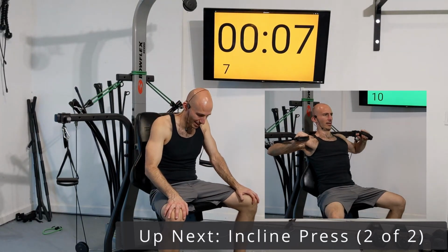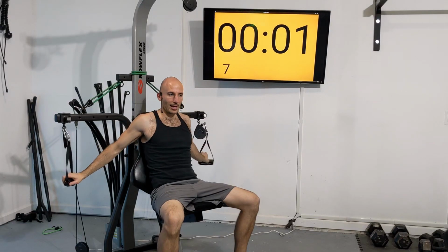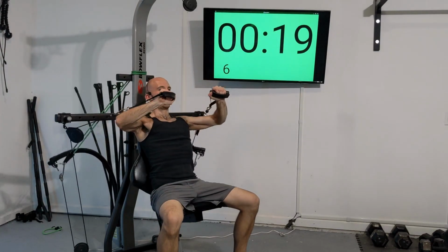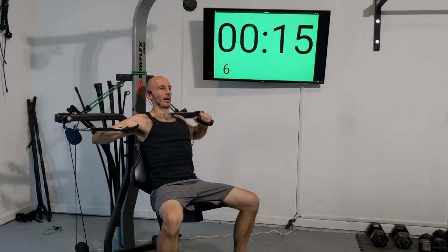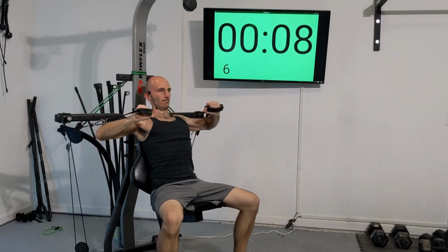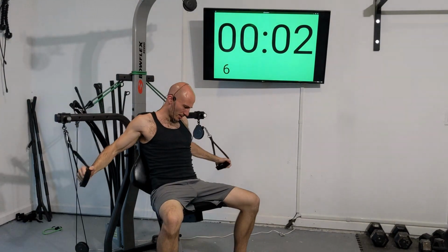Let's get set up for some incline press up here. Again, you want to press this weight up above your shoulders, handles over your hands. Now let's go. There's 1, 2, 3. Now you should have your back firmly against the backrest here. 5, 6, 7, and 8. Here we go.